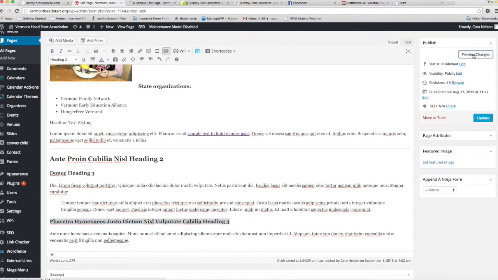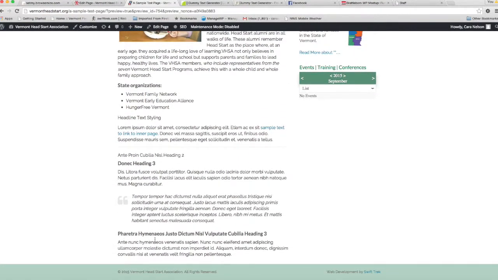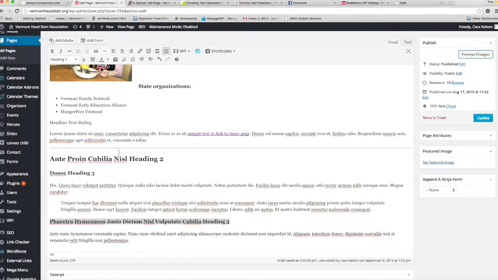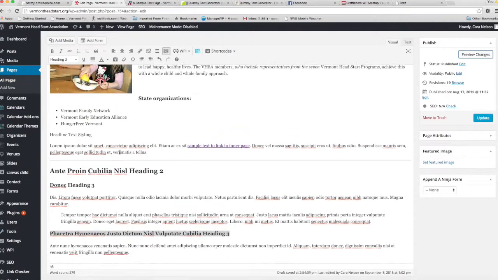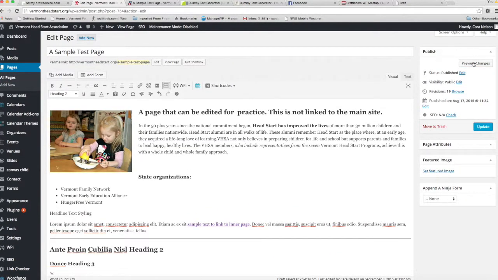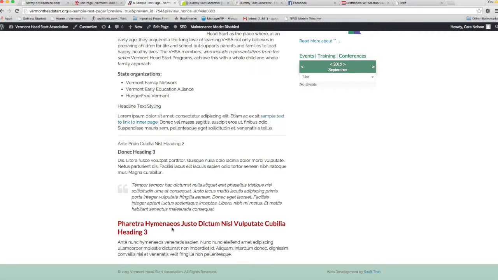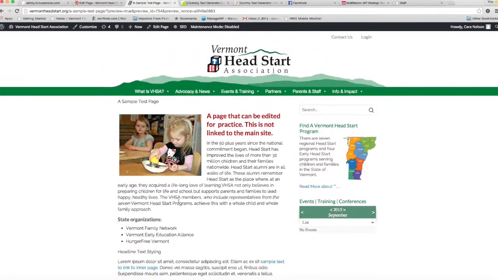I'm going to do a preview. And see these H1 tags came through. Now, if this was a whole separate concept of importance, then I'm going to change it to an H2. You can see how that changes. And now this is going to be H2. So it's another important section as a headline with some headlines under it. So now you can kind of see we've got some different formatting here.